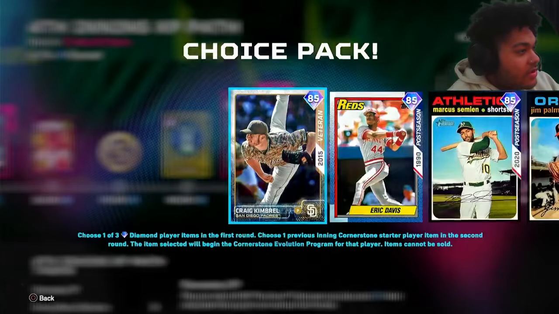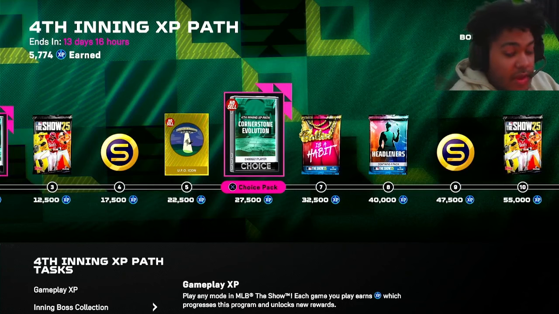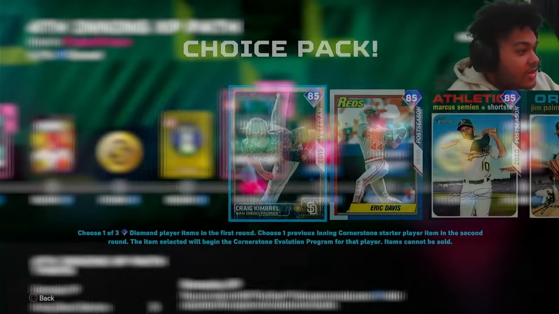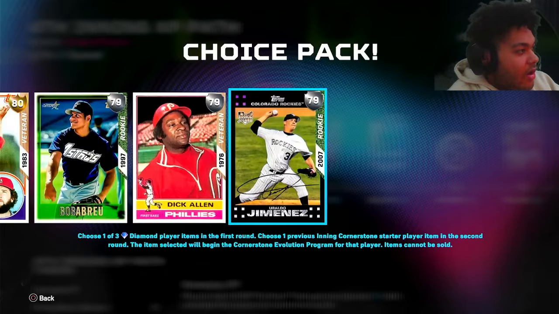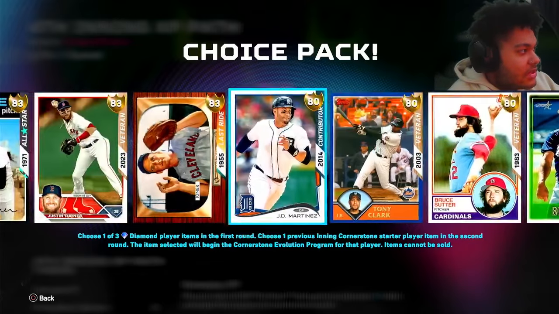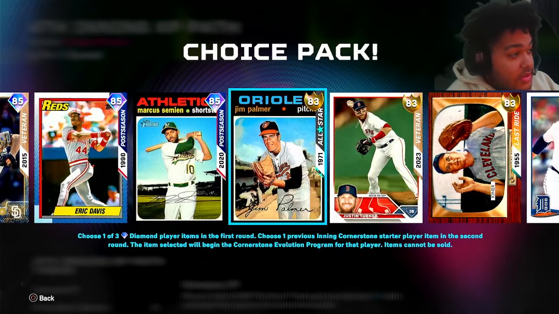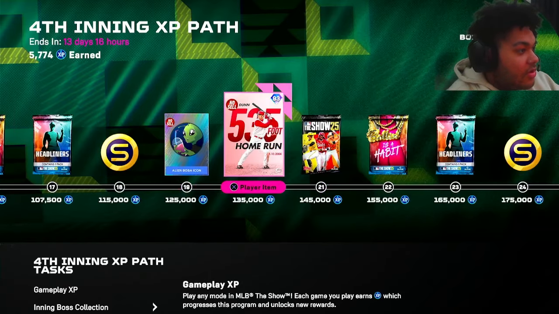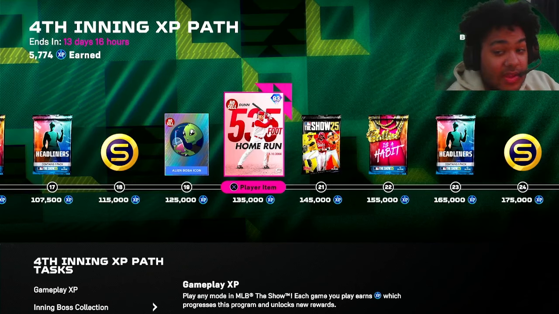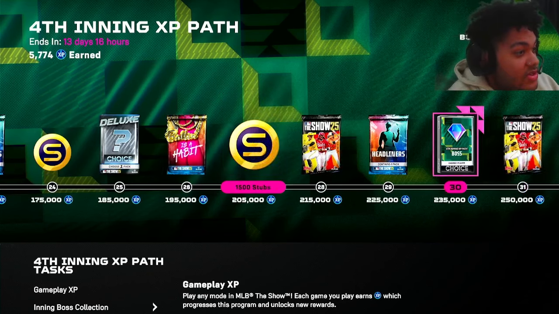So yeah, you get this Cornerstone Evolution pack 3 times. So you get to have all 3 of these diamonds, and then you get to take one more between these silvers and the 83 overall golds. So you'll get a bunch of cards, and then when you get to 135, you get a 93 overall diamond. That'd be the highest overall on your team if you just started today.